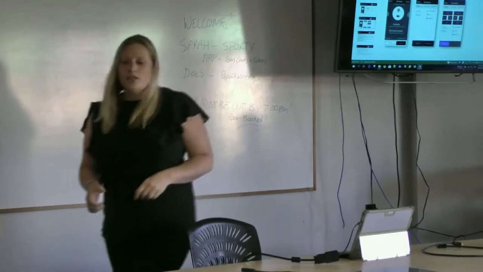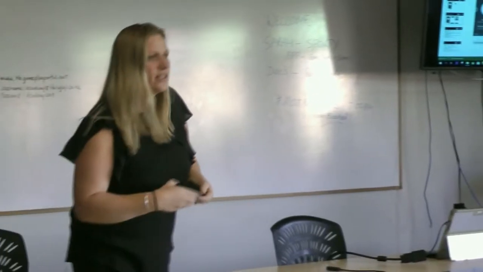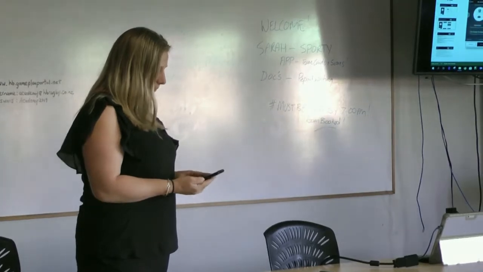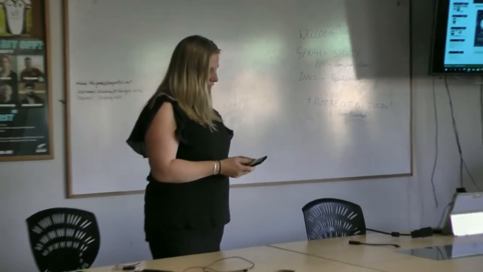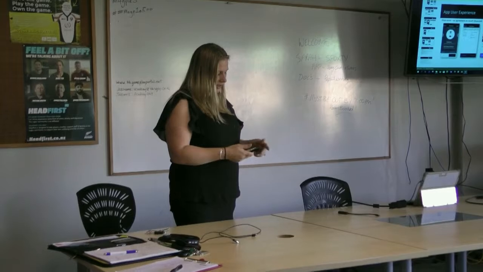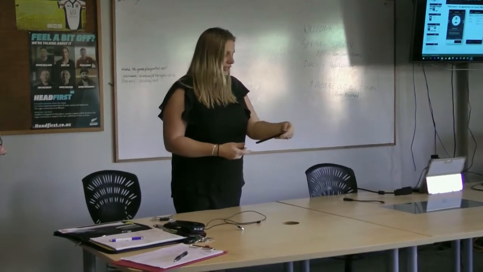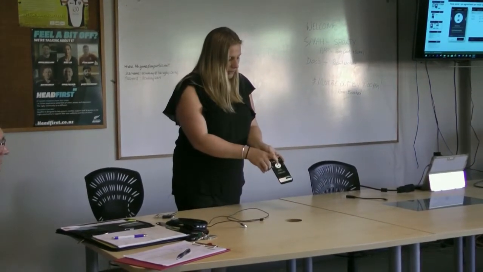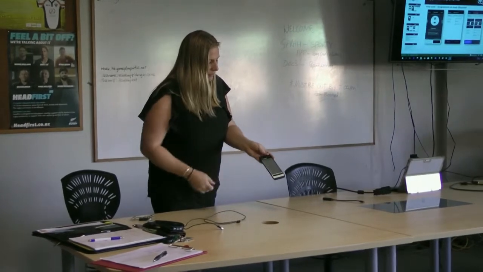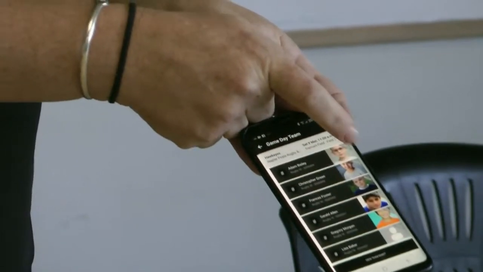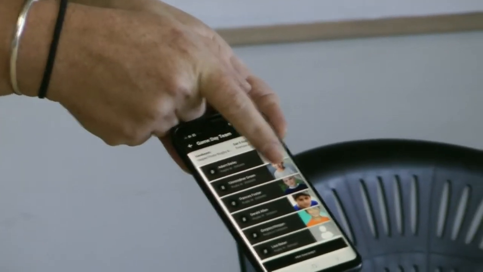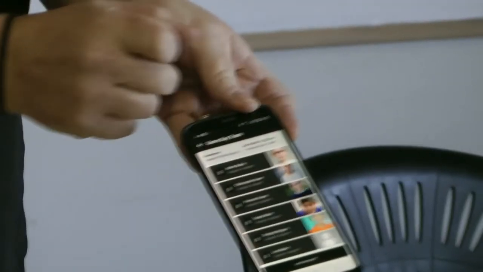So I've got my phone here in case you guys are interested, now that we have had this discussion about how the app works. I've got a couple of test fixtures in here, so you can come up and grab the phone and have a look. As an example, I'm going to click here on the Pirates team. It's going to now show me the game day team that was submitted, so I can see all of their players. I can see what numbers they've had submitted against them. If they were a starting player, they'd have a little grey option in the corner here, and if they're a front row player, it would be listed underneath their picture.